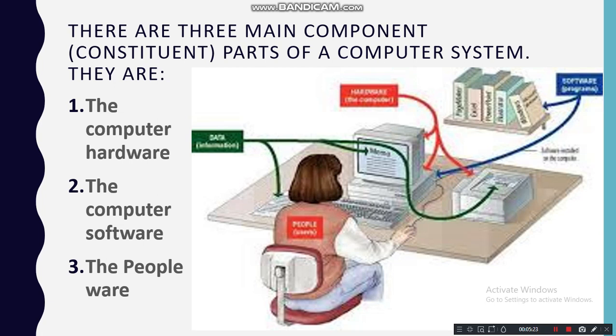You just know how to use a computer. You went to the market or to a store, you purchased your computer system, maybe a notebook PC or a desktop PC, and you are using it, you are a computer user. If you have gone ahead to have training and you have evidence of your training in the form of a certificate or any other document, you are known as a computer professional.